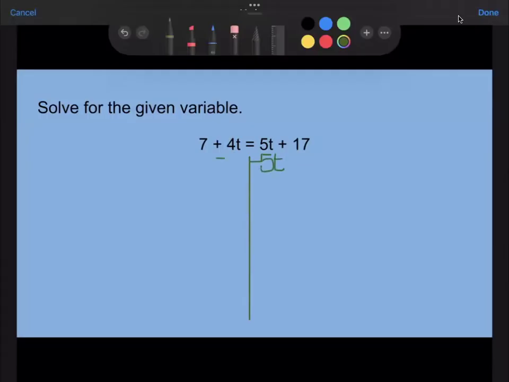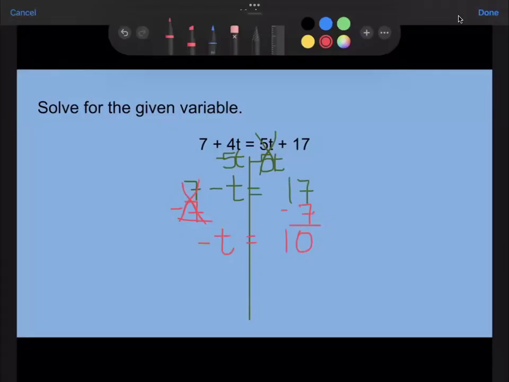So I'm going to go ahead and subtract those. Cancel that, 7, and then 4 minus 5 is negative 1. So I'm going to make that minus t equals, and then bring down the 17. Now I need to put the numbers together. Since the variables were already combined on the left, I'm going to combine the numbers on the right. The opposite of a positive 7 is a negative 7. These will cancel. I'll have negative t over here equals 17 minus 7, which is 10. So we have negative t equals 10.